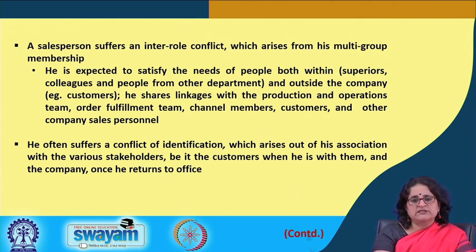But while he is in the organization, while he is back in the company, while he gets back to office in the evening, he has to then think more as an employee rather than as a person who should empathize with the customers. So here he has to think in line with the company objectives. He has to think in line with what his superiors are saying or what his colleagues are saying, and so he often suffers a conflict of identification where his roles change both outside the organization and within the organization.